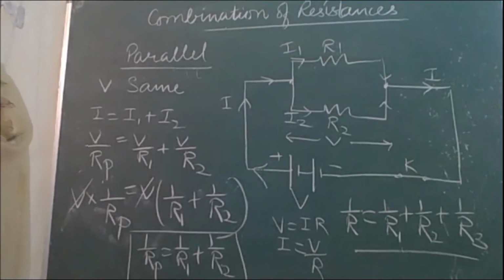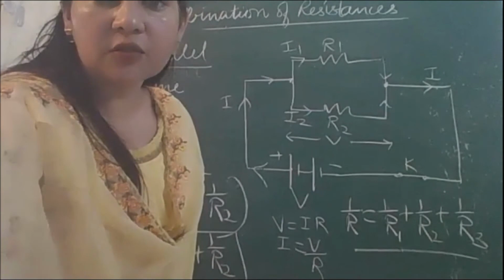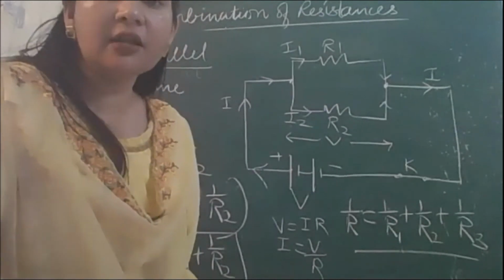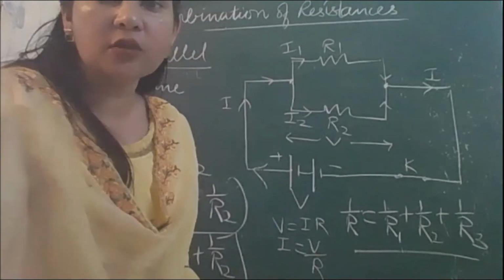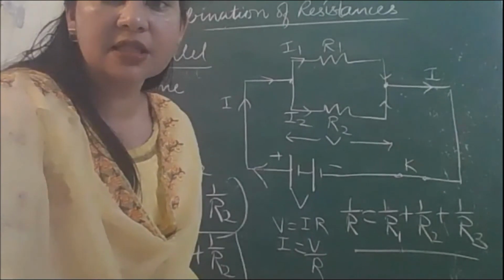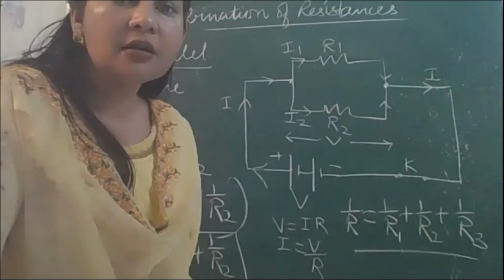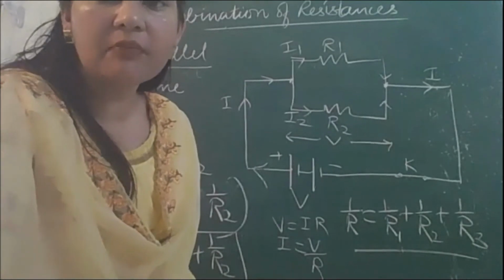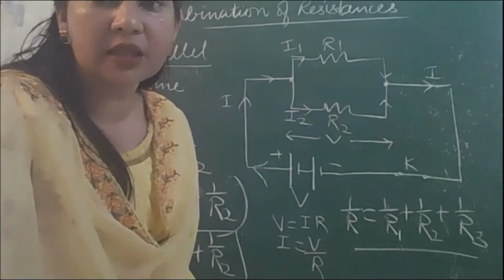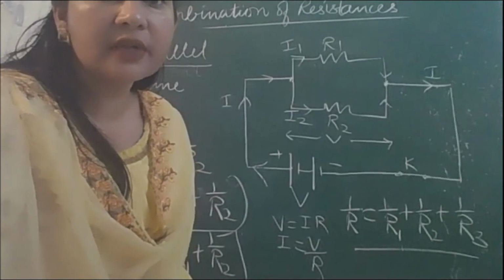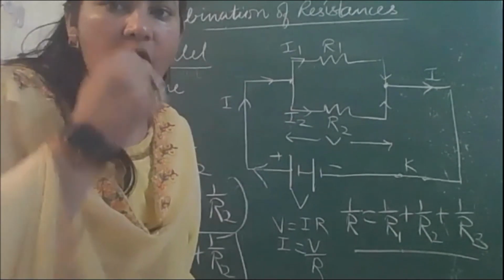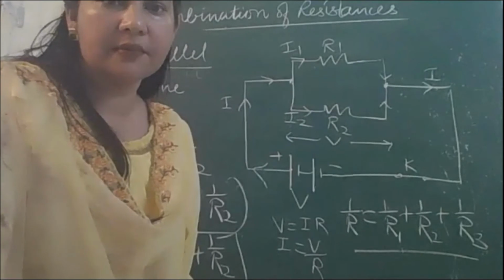चलिए, चलो क्लियर है ये. So if you are given a number of resistances and you want to calculate minimum possible resistance, so what will you do? You will connect them in what? You will connect them in parallel combination. तो maximum current देगा ये आपको. ठीक है, this will give you maximum current or minimum resistance.